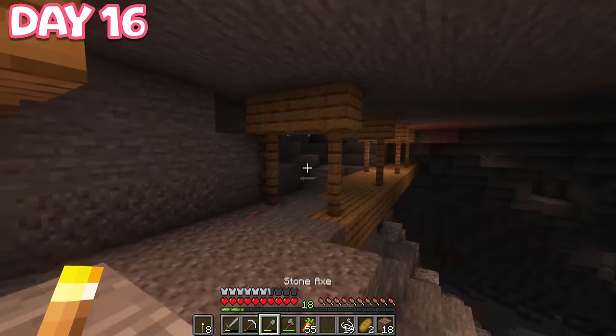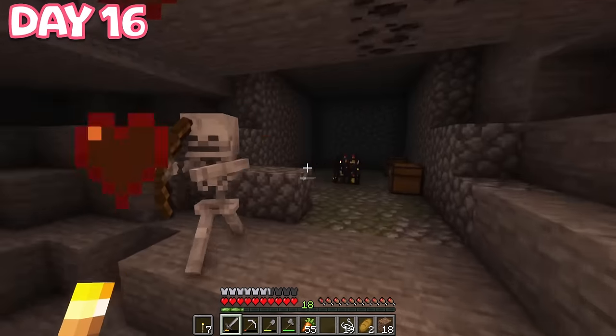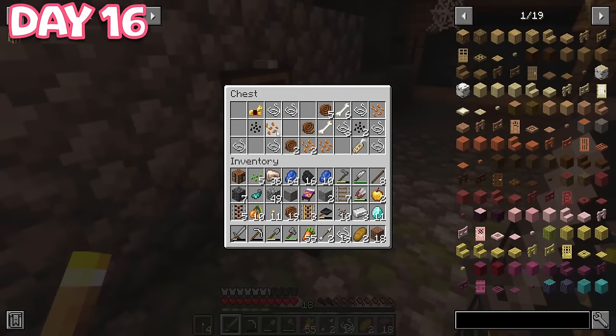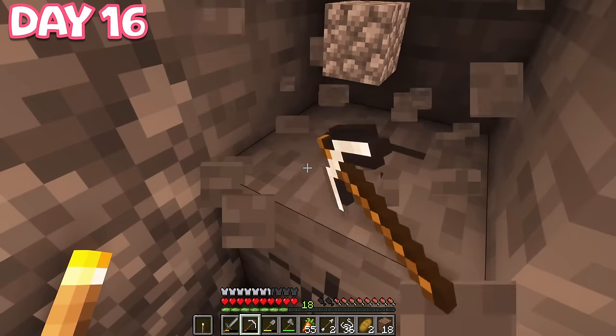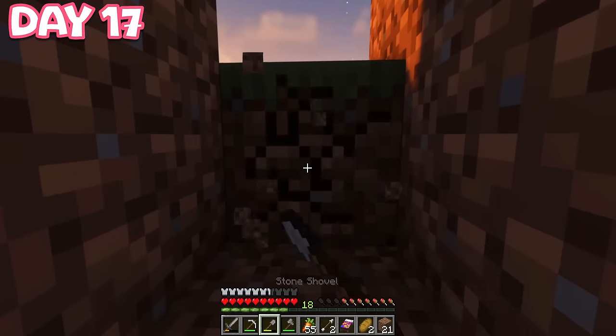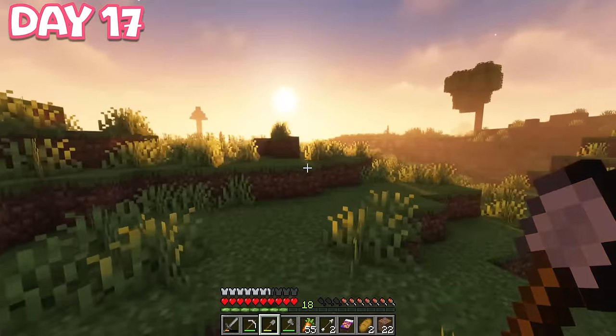Oh look, we have a spawner again. Hello, hello. Go away. Haha. Tomato seeds. Oh yeah. I just heard some cave spiders nearby, so I'm just gonna dig a staircase up from this spawner. On day 17, I finally emerged from the scary caves.